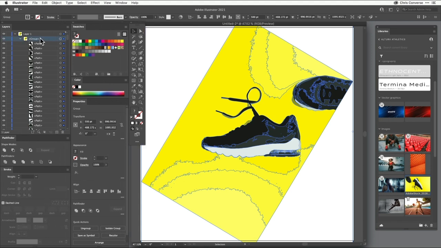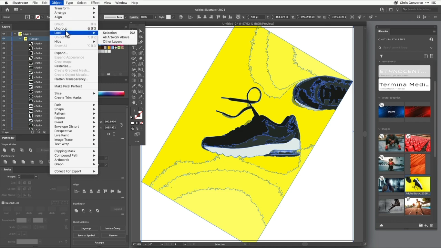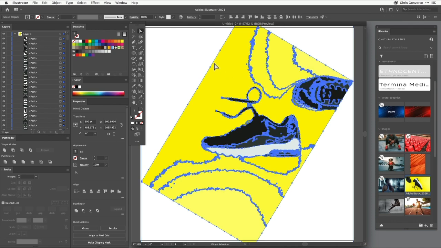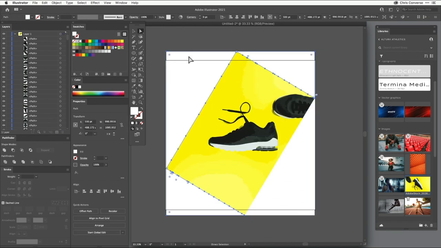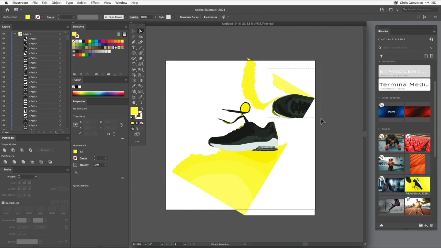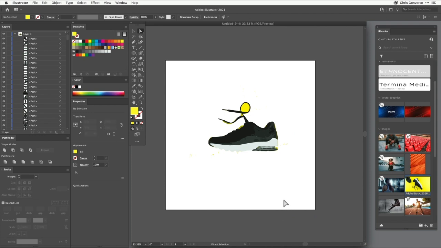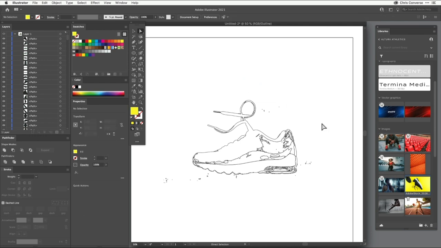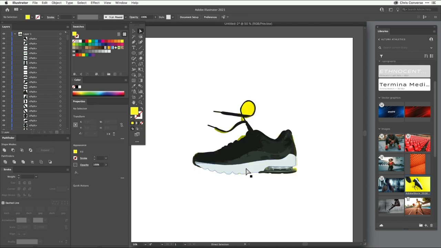I can come in here just like we did earlier and go up to the Object menu and ungroup all of this. Then I'll come up here with my Direct Selection tool and start deleting some of these shapes. Let me zoom out here a little bit. Click away. So I'll click on the white, I can hit delete, and I can go in here and start removing all of the artwork that I don't want. So I'll remove the top sneaker, I'll come in here, marquee select some additional shapes and remove these. You can always hit Command or Control Y to go into outline mode and get rid of all of the extra little points here. So there's always going to be a little bit of cleanup when you're doing this. There we go, that's looking pretty good. Command or Control Y to go back into preview mode.